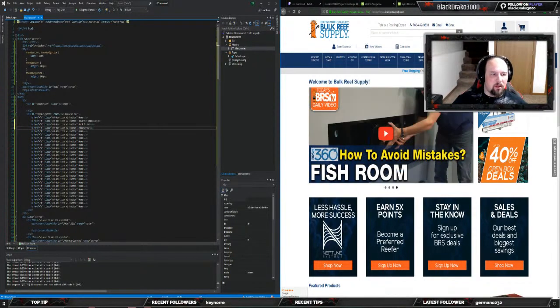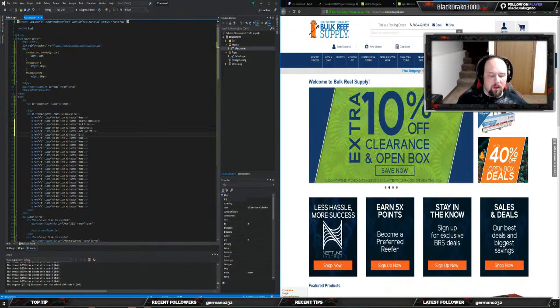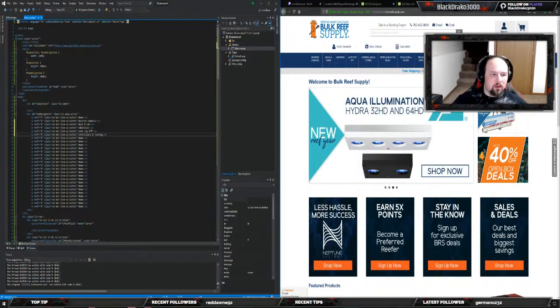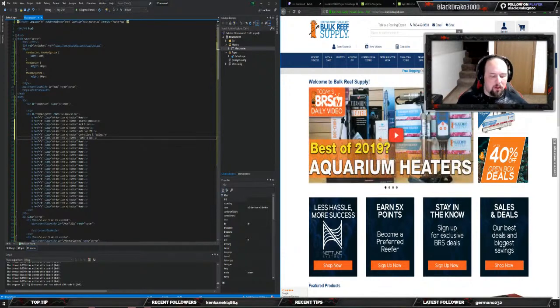Additives. Additive pop off, and you'll see why I say that later on. Controllers and Testing. Filter and Water Media.